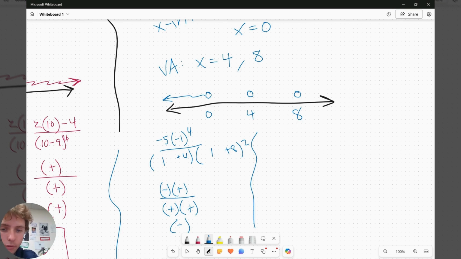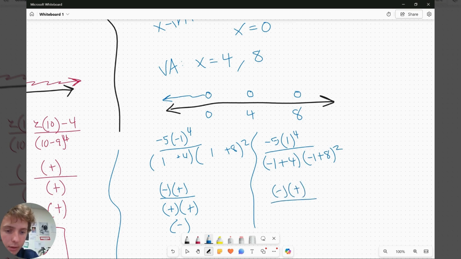Checking between 0 and 4, just choose a number that is nice, maybe positive 1 in this case. Remember, we made each of the values change signs when we plugged in, so now we're going to have negative 1 on the bottom when we plug in. The top would still be a negative times a positive. The bottom would be a positive times a positive. So that entire thing still looks like it is negative between 0 and 4. That is, again, what we wanted, so we can have our line in between those two spots.